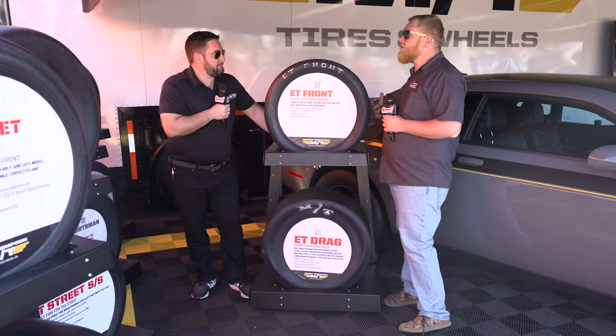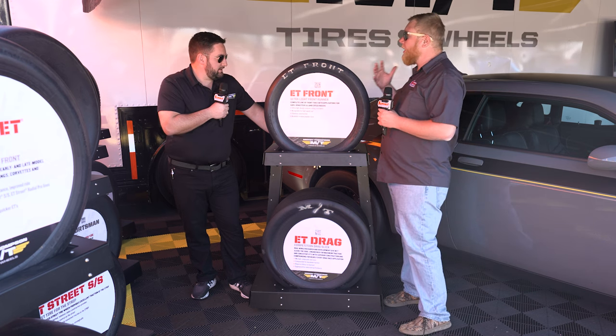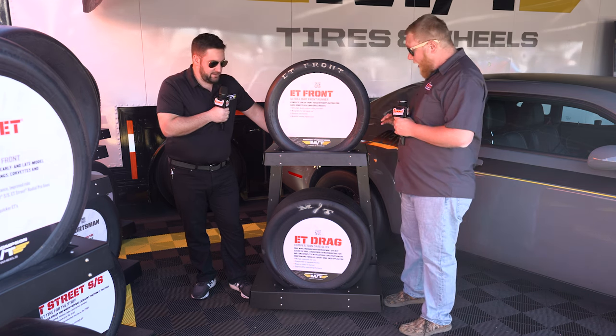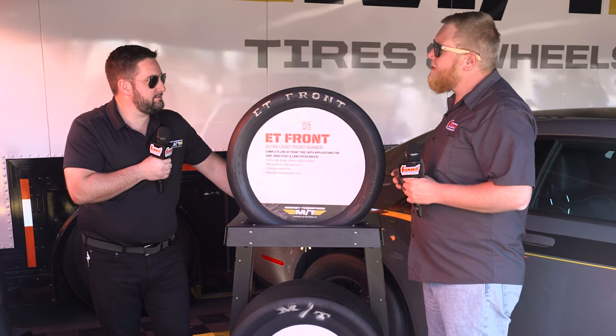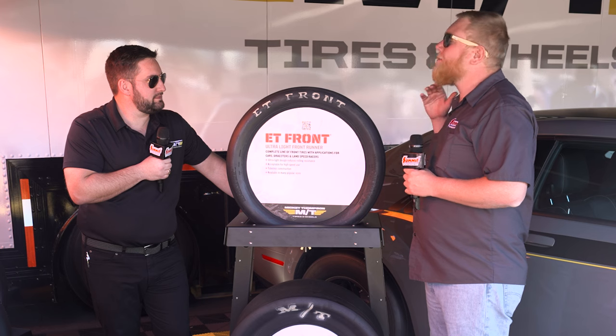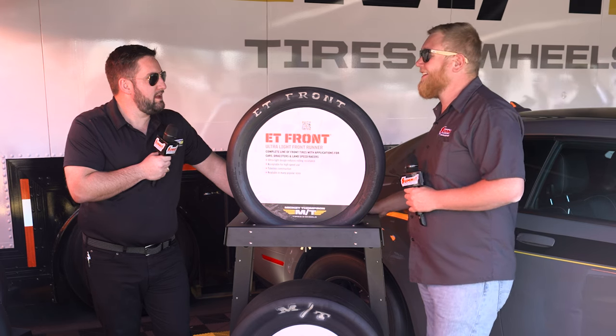When you have a car that makes big power, especially on these small tire cars, a 28-10.5-15 is a great tire — a ton of people are running it. So having that and being able to run on a test-and-tune night where the prep isn't there, and still put it all to the ground and run some fantastic ETs, is really great. Absolutely — at the end of the day we just want everyone to have fun and let it eat.